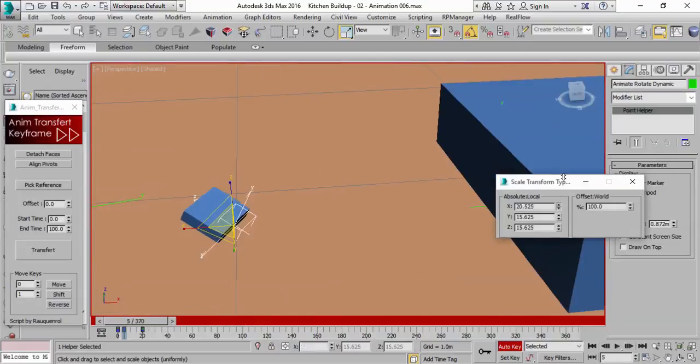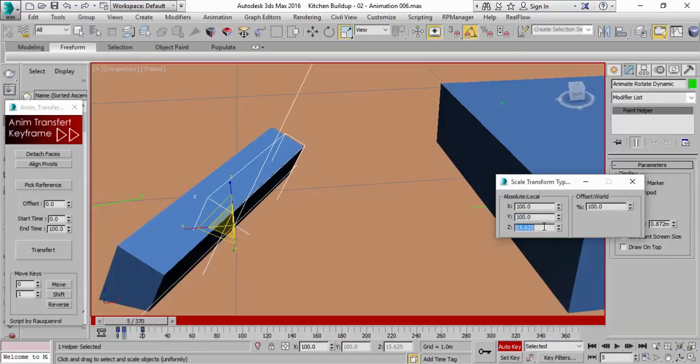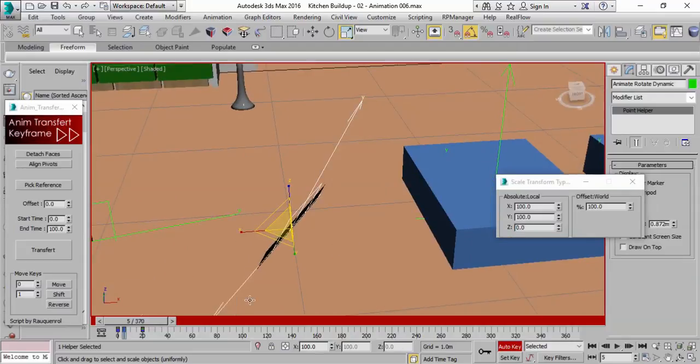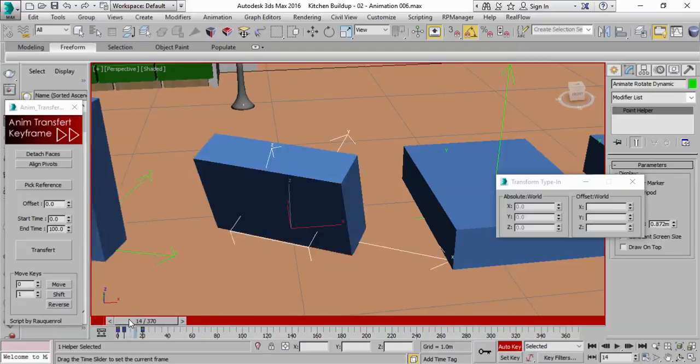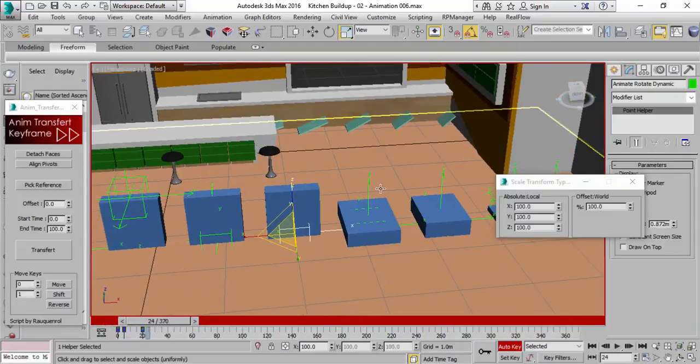Okay, now the beginning, of course, the scale must be set to zeros, and at frame 5, let's see what must grow. Yeah, this must grow to 100. Yes, this must also grow to 100 units. And this must be turned to 0. Okay, there we go. So it starts from nothing and then it grows. There we go. That's exactly what we needed. Okay, perfect.